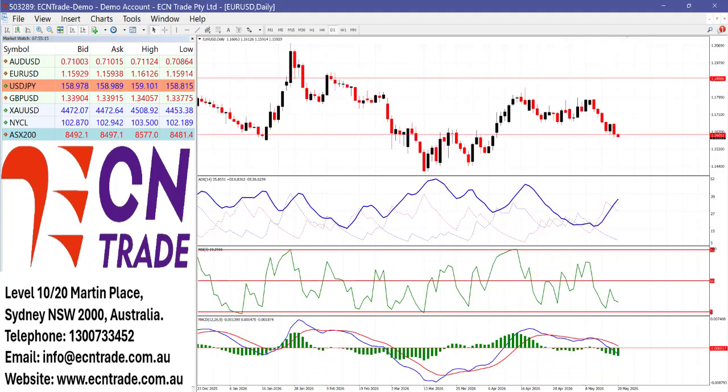The euro is also displaying a weaker play, as we can see here, back at the lows last seen in March, as the market continues to price in a more hawkish Federal Reserve amid renewed inflation concerns tied to elevated oil prices and, of course, the Iran conflict. Traders are increasingly positioning for another Fed rate cut this year, while the European Central Bank is expected to tighten policy further, although softer Eurozone growth continues to cap bullish momentum.